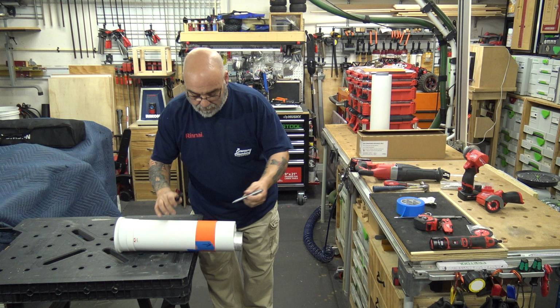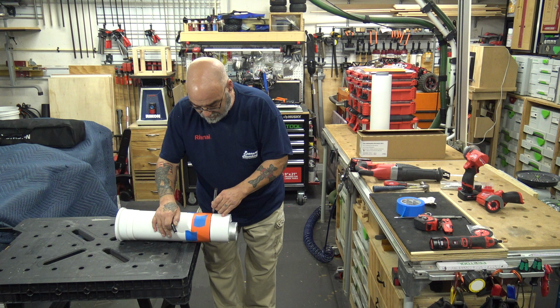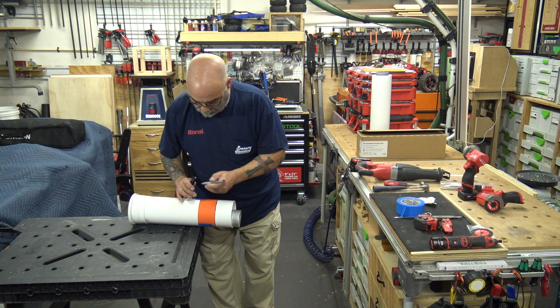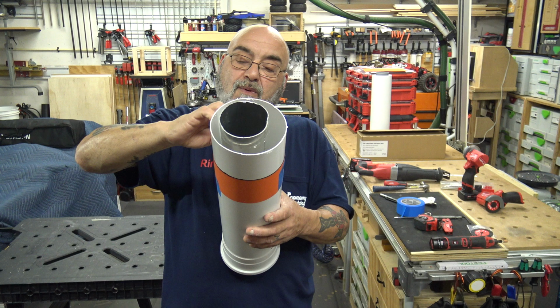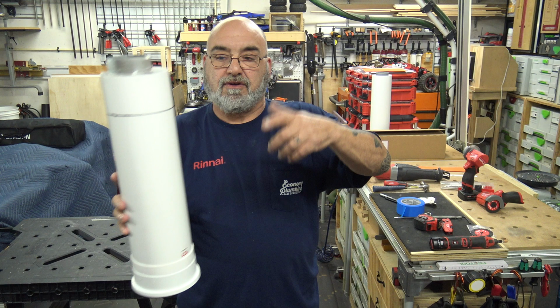Then you just take your pen and follow this around. Remember, you don't have to be perfect as long as it's round. So there is your circle, so let's peel this off. And if you do it right, you probably can get away with using this wraparound quite a few times, but it's construction paper. I keep like 6 pieces so I can do 3. So there is your circle.